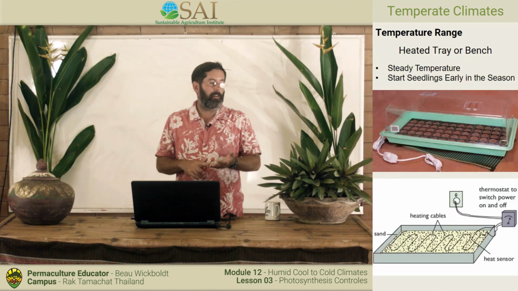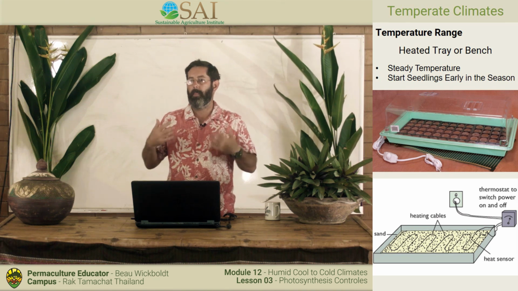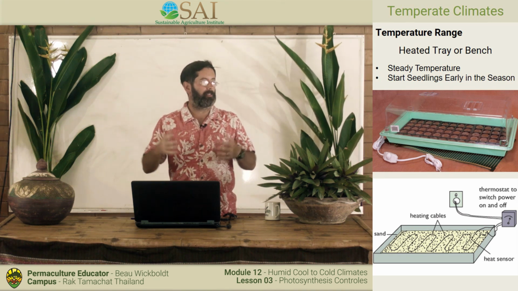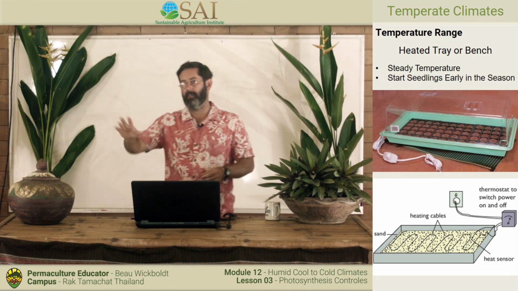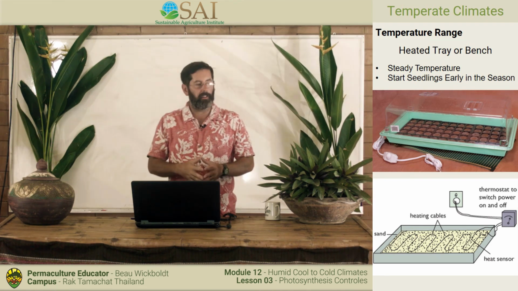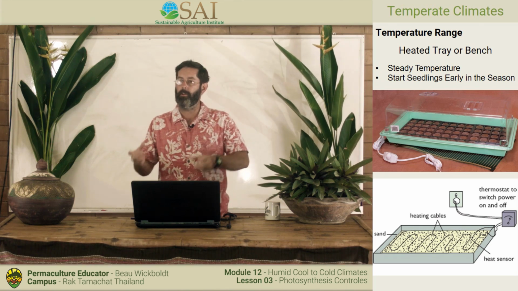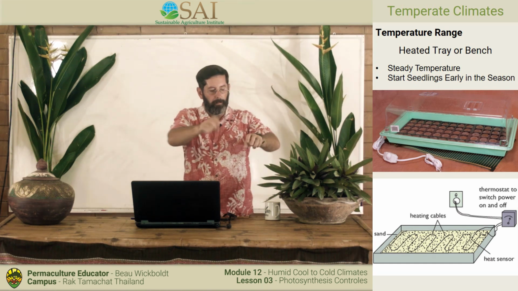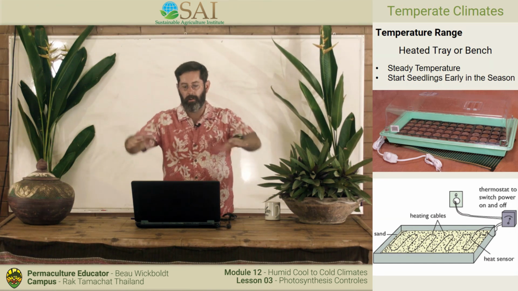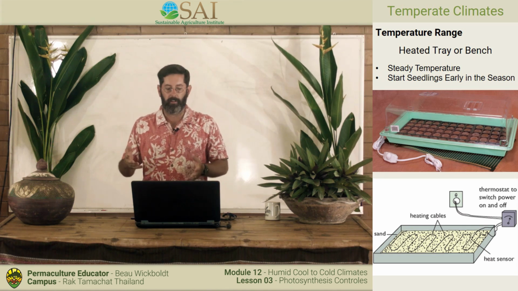So next, we need to think about also being able to start seedlings early. So it's still winter, but I know the spring is coming. I want to get my seedlings started 2 weeks before the spring so I can get them in the ground, right? First day of planting outside. So in this instance, sometimes it's very cold, so we can have trays that heat the growing mixture or a potting mix, right? So I have my little pot tray, I'm going to pot all my seeds, and I stick it onto a warmer. So these give steady temperatures, especially overnight. It allows us to start seedlings early.